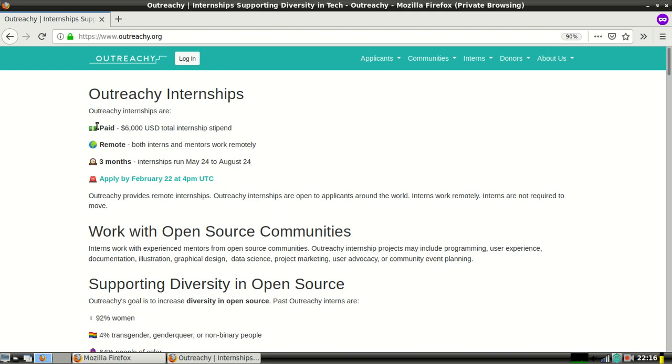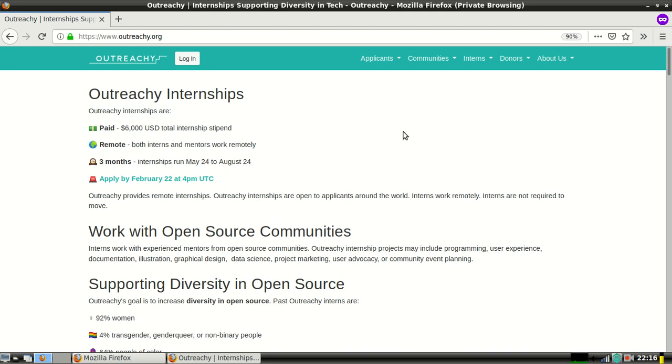So they include the 500 USD in the total stipend, which means the student will get 6,000 USD for working for 3 months for an organization. It is remote, and the round runs from 24 May to 24 August.